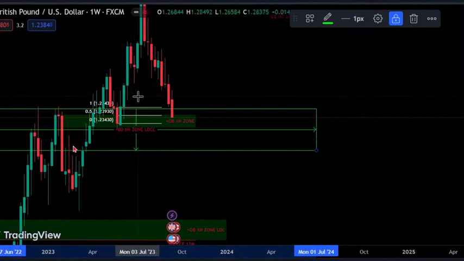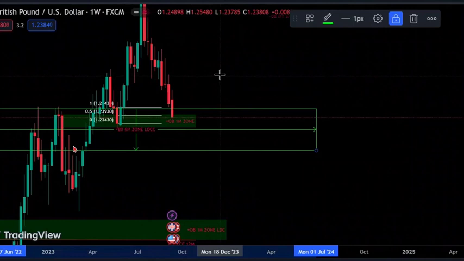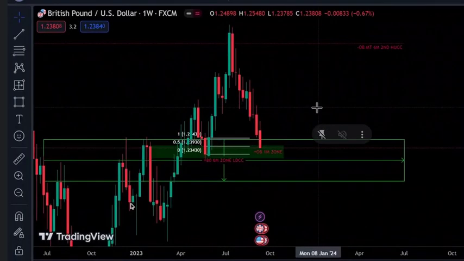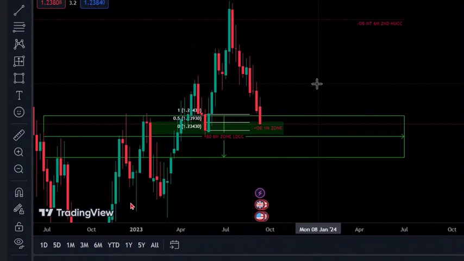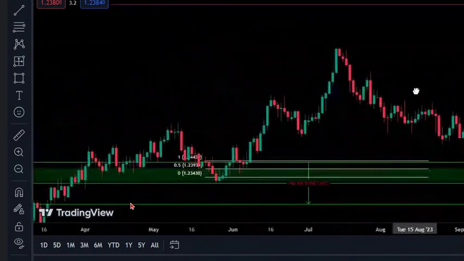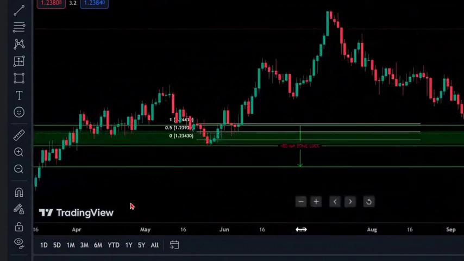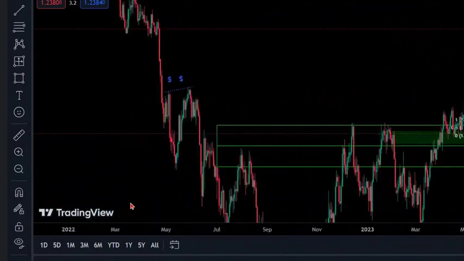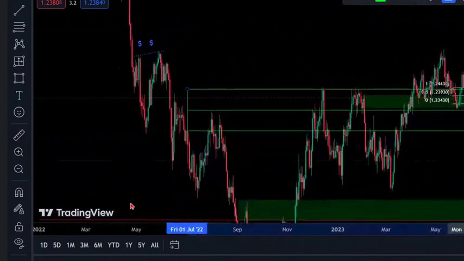Now remember, the breakers are more powerful than the bullish order blocks in a way, because the breakers stop price from coming down to the opening price of these order blocks. So where would you say the breaker is? Where's the most relevant bullish breaker? You may have to go down to the daily to get more detail. Yeah, go down to the daily. See if you can identify the bullish breaker. You got to scale, make it look like pencils to see price better. Yeah, keep scaling to the right. Okay, yeah, it's a very clear breaker here.